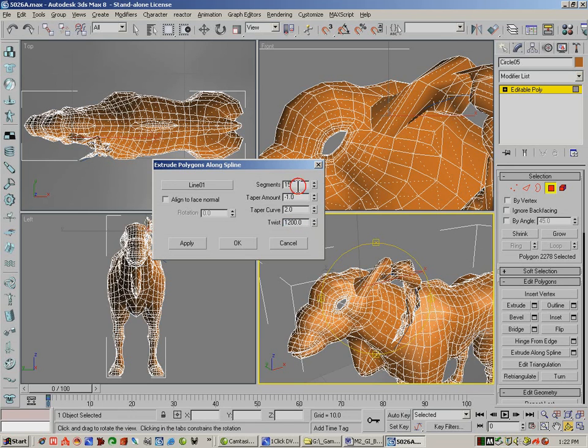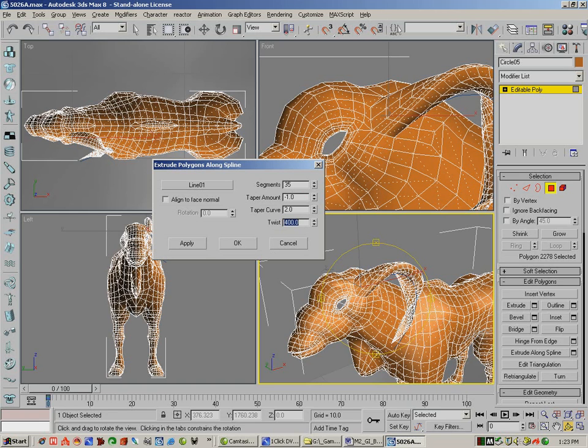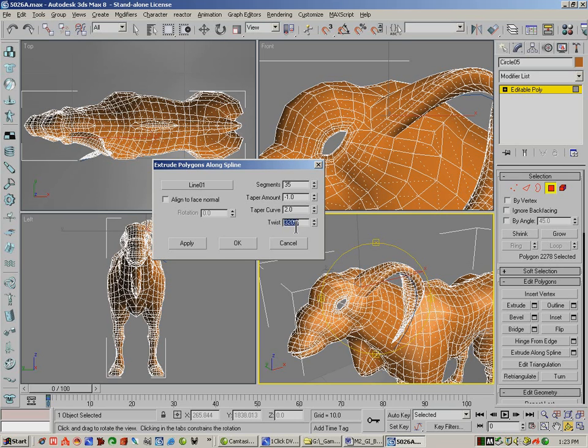Add a ton more segments to it. And you can see you could have a pretty good ram's horn type thing going. But I think what I'm going to do is just twist this about 400. I don't like that it's so flat there. How about actually 20? That's kind of interesting. Let's get a few less segments here, so we'll go back to our 15.